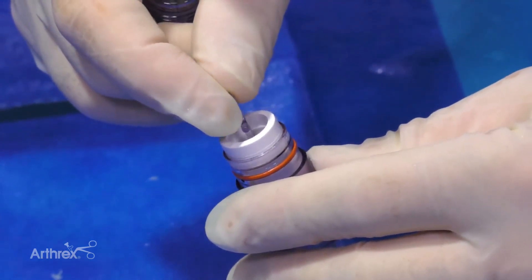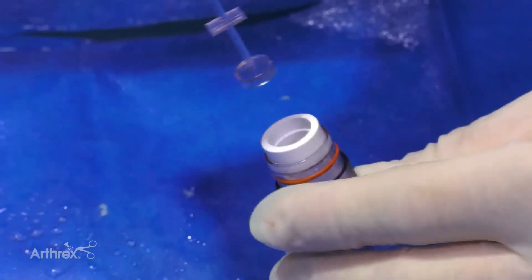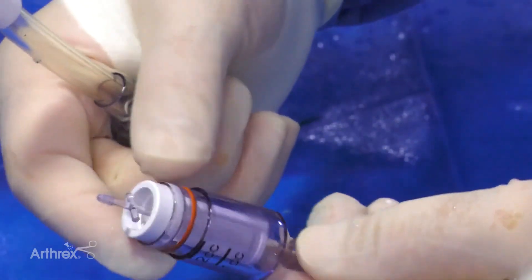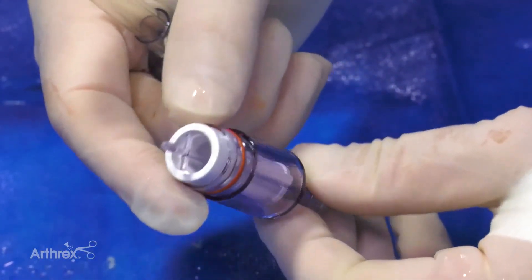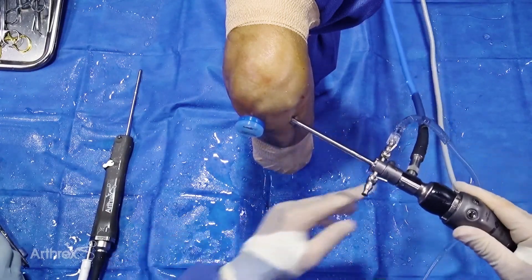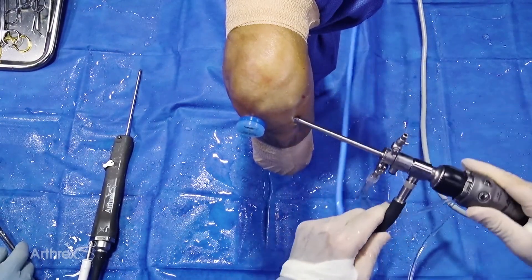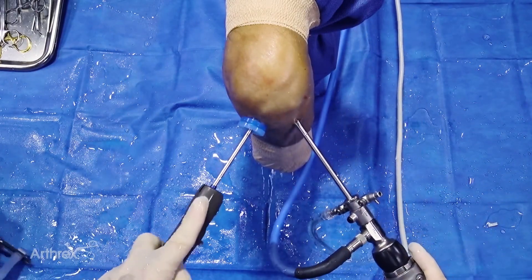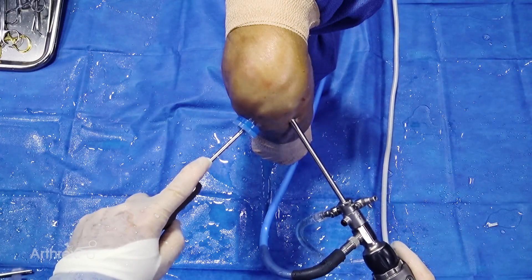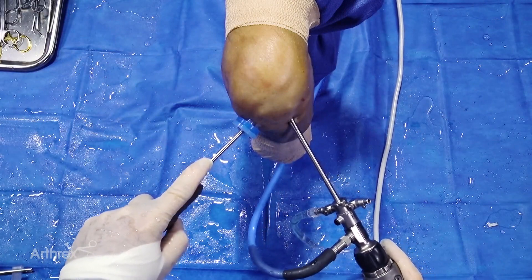There's an inner receptacle that will serve as a filter and capture whatever material you're harvesting — it could be cartilage or bone for various applications. The T-handled tissue plunger will capture material on its surface, with fluid passing through the mesh to isolate the tissue. We have a passport cannula to control fluid egress and allow instrumentation. This is a 1 centimeter diameter by 2 centimeter length. We're using a 5-0 bone cutter on oscillate to get the proper particulate size.